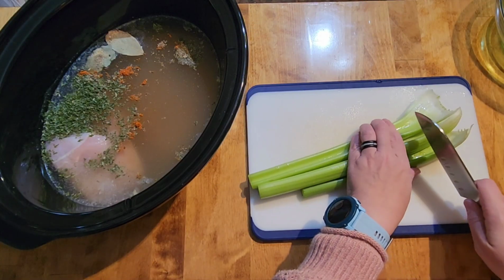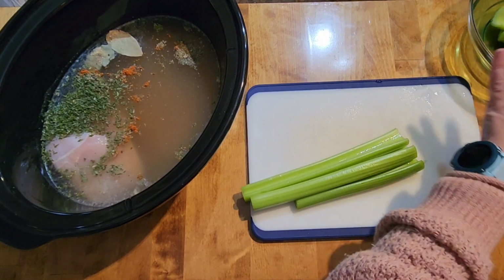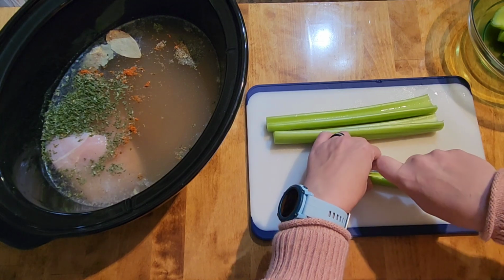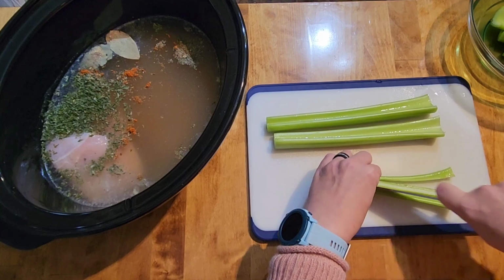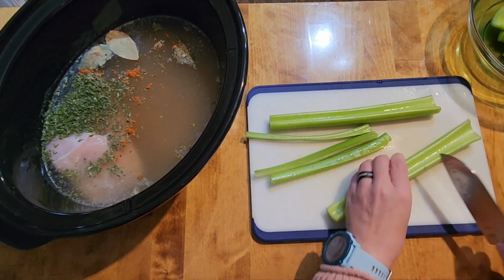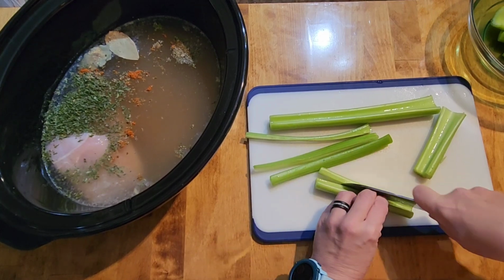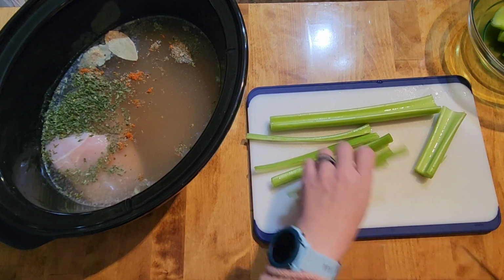This recipe calls for 3/4 of a cup of celery and carrots. I'm going to put my ends and pieces into a little bowl here, and then I'm actually going to put these in the freezer to be used in my next batch of chicken broth. As I said, I need to do some chicken broth. So we're just going to go ahead and do a chop on this. It does not have to be perfect. Of course, ideally it should be similar in size because it is going in a soup. But let's go ahead and chop up the celery.